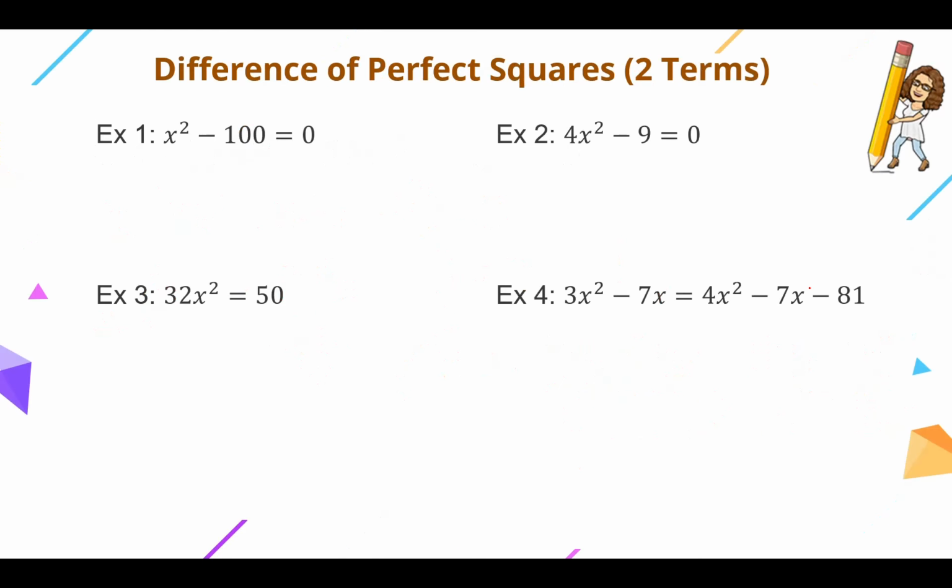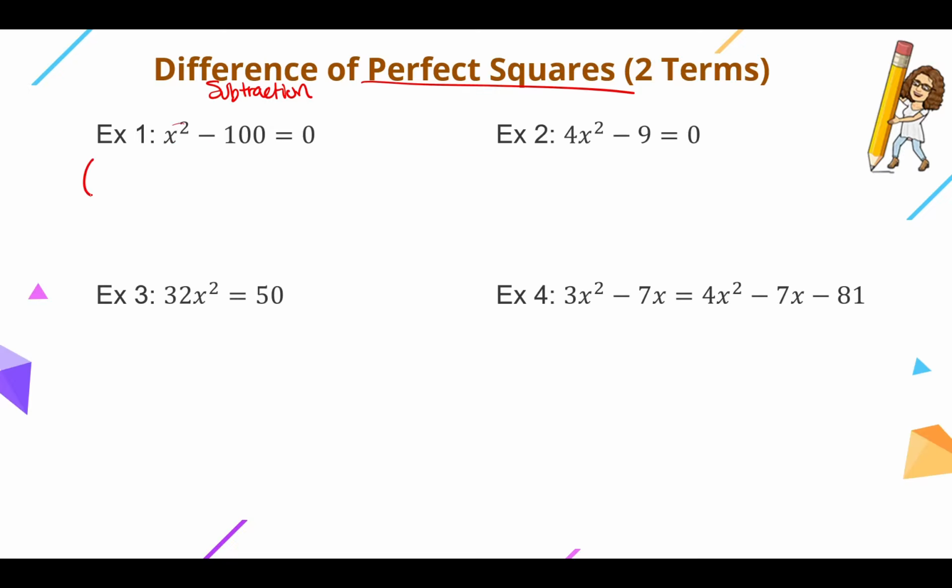All right, difference of perfect squares. My absolute favorite one because it's so fast. This is when you have 2 terms, so you have 2 numbers. It's a binomial. When you are looking for difference of perfect squares, you have to have 2 things. You have to have subtraction, aka difference, and you need to have perfect squares. That is numbers like 1, 4, 9, 16, 25, numbers like that. Okay? So now I'm going to double check that. I have a square, and I have a square, and I have a minus in the middle.